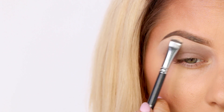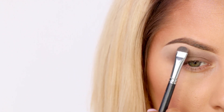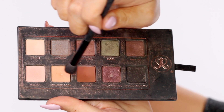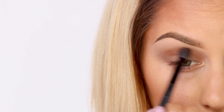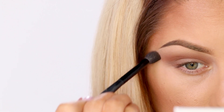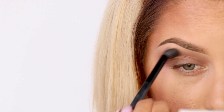Next I went in with some eyeshadow, first highlighting the brow bone. If my hands look dirty throughout filming, it's actually because I had some leftover henna tattoos still on my hands. I'm going in with Sienna and Orange Soda from the Anastasia Lavish palette — you can see it's well loved, it doesn't leave my side. I'm just going into the crease and you can see how the base really picked that color up. I was pleasantly surprised.